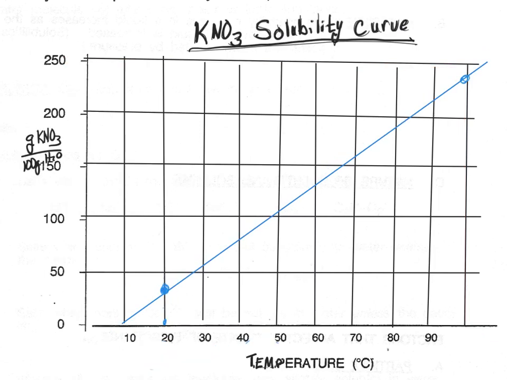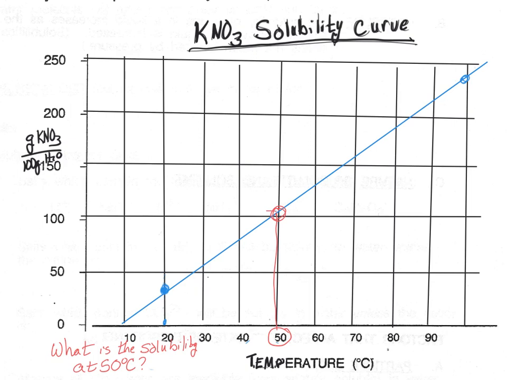So what can we do with the solubility curve? Well, one of the simplest things we can do is to find out what is the solubility of, in this case, KNO3 in water at various different temperatures. So here let's ask, what is the solubility at 50 degrees Celsius? For this type of problem, you go to the 50 line, 50 degrees Celsius, rise up, and read across.